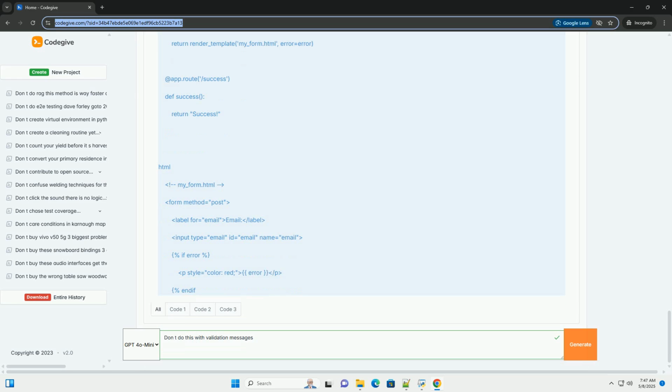role equals alert, indicates that the error message is an important alert that should be announced immediately. ARIA invalid equals true, sets this attribute on the input when it's invalid, providing a clear signal to assistive technologies. email input.focus, moves focus to the email input when an error is detected. The message itself is clear, and uses text, not just color to communicate the error.